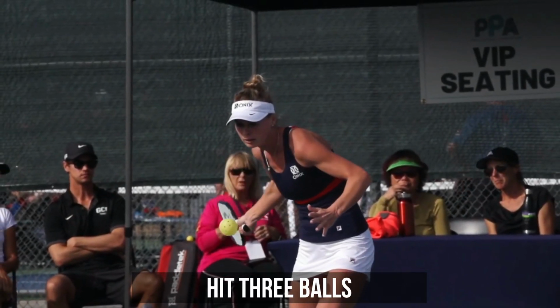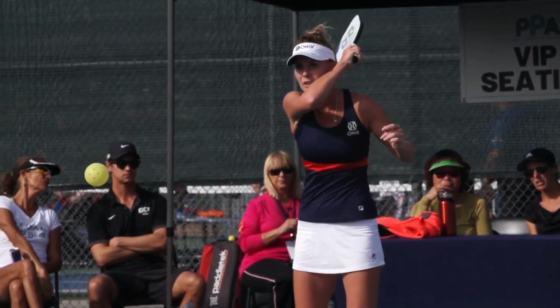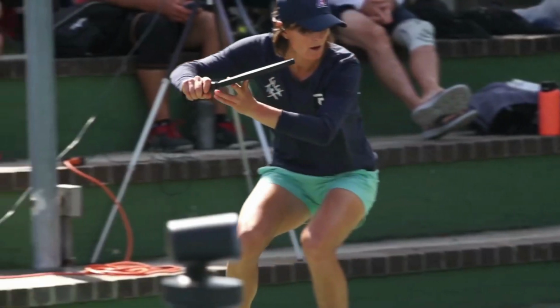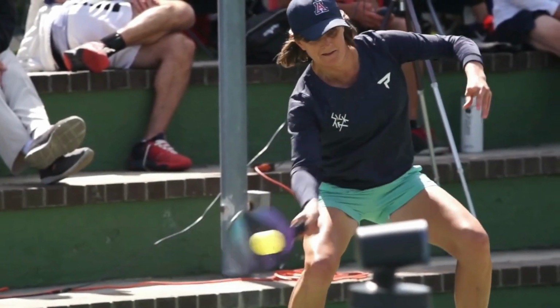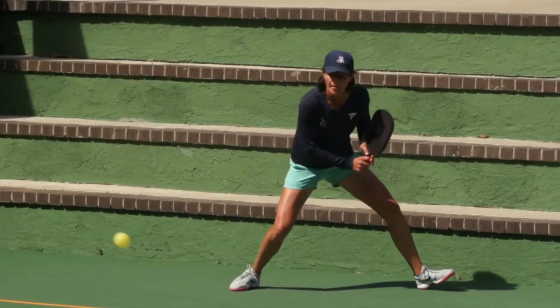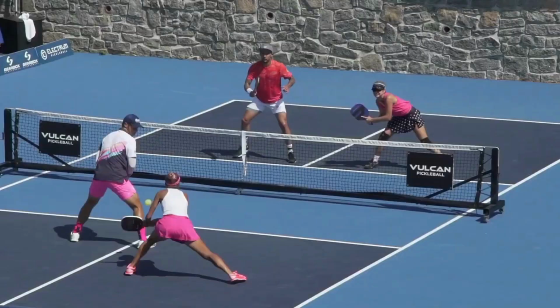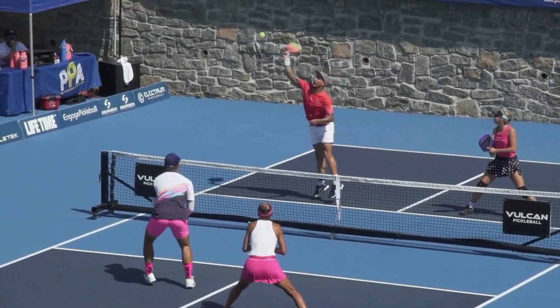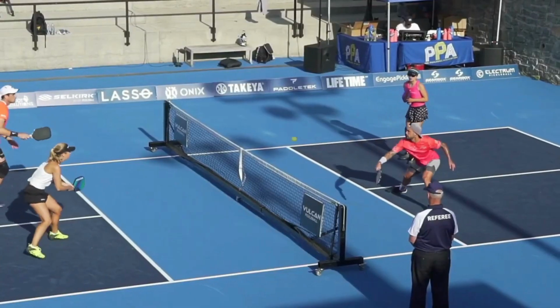Hit three balls. The final key to hitting balls consistently and accurately is to visualize yourself hitting three balls. Your goal with each stroke is to extend your arm forward so that your paddle is pointed directly at your target. It doesn't matter if it's a volley swing or a basic stroke. In the sequence below, notice that for the three balls, my paddle extends and maintains the same plane. Also note that my paddle is aiming at the target, not over my body or over my left shoulder.